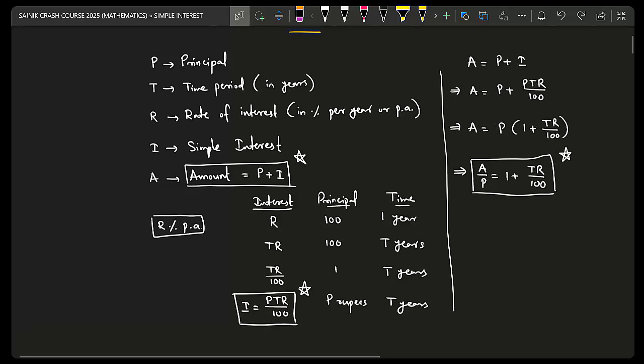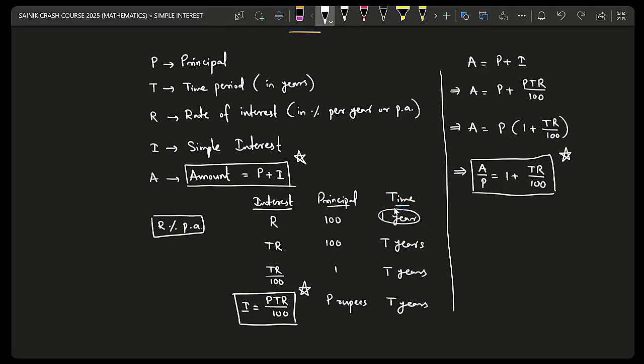Sir, you wrote interest, principal, time, R, 100, 1 year. Once I explain, sir. See, the agreed rate of interest is R% per annum, right? What is R% per annum? R percent. Cent means 100. Percent is always calculated on 100. R rupees extra we are going to pay for every 100 rupees per annum. What do you mean by per annum? For 1 year. That's why I wrote 1 year.